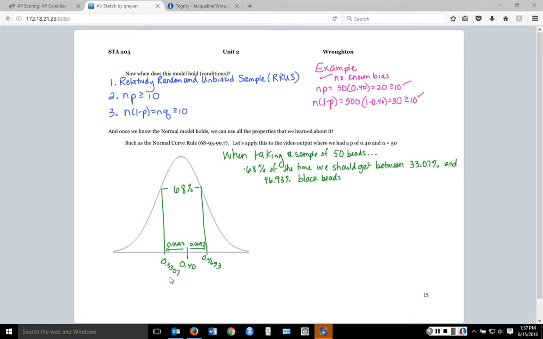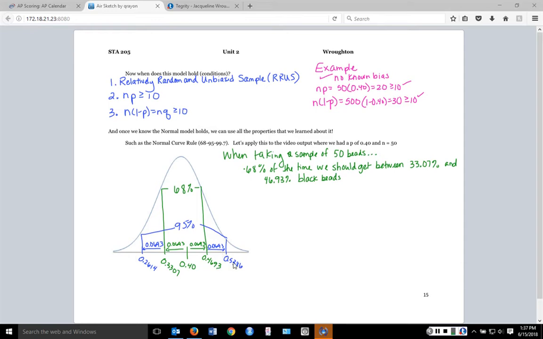Now let's go out that second standard deviation. Still, our standard deviation is 0.0693. All right, and if I go out two standard deviations, we get 95%. Doing my math along the bottom, this time I get 0.2614 by taking 0.3307 minus our 0.0693 to get that. Then on the top part, we get 0.5386 by taking our 0.4693 plus our 0.0693.